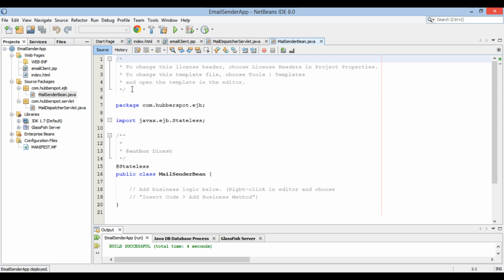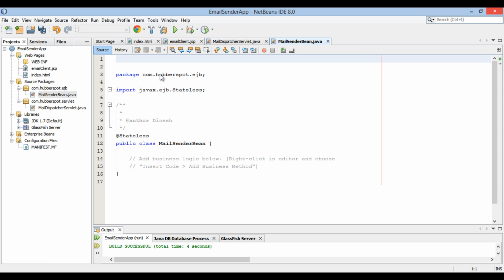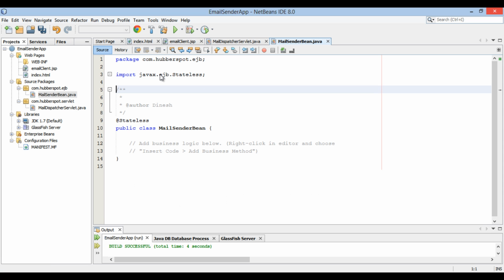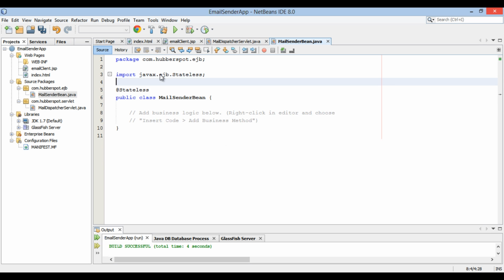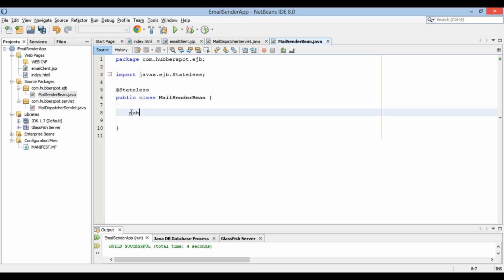It has an annotation such as @Stateless. This session bean will have a method to process and send email to the recipient. Let's create a method by name sendEmail.